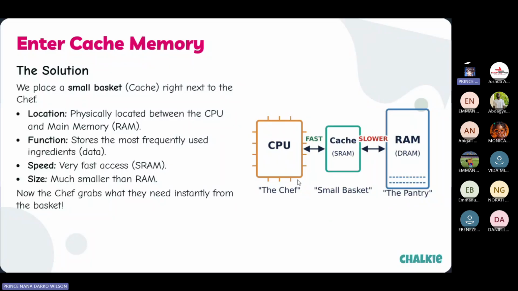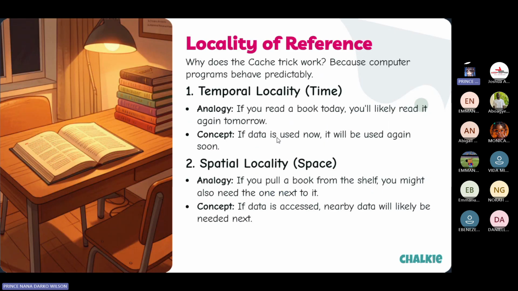So here is a representation. The CPU, and then the RAM, which is very slow. The cache takes data from this side. The cache uses static RAM. So you see the cache is a type of RAM and it uses static RAM. It takes the data from the dynamic RAM and holds it. And then the CPU will be able to get data very fast because the cache has very little access time, and then it is sent back to the CPU, which is the chef. We are just explaining and hammering on a concept that we've already discussed.